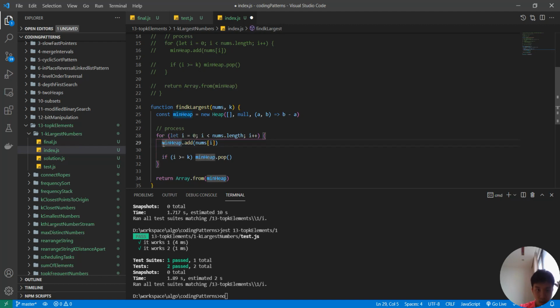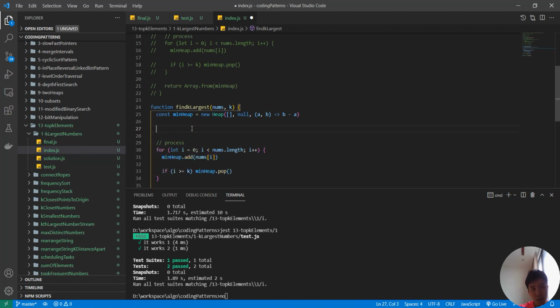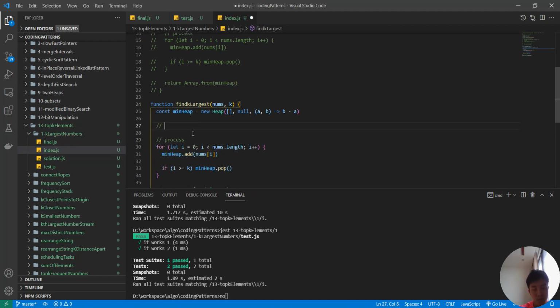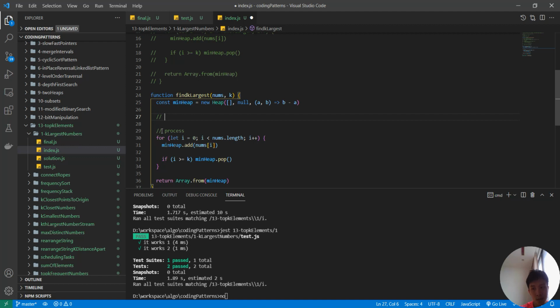But for the first k elements, it is the exception, because it is always the smallest until that time, right?